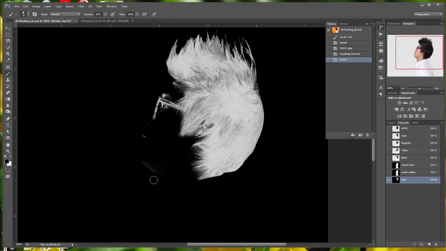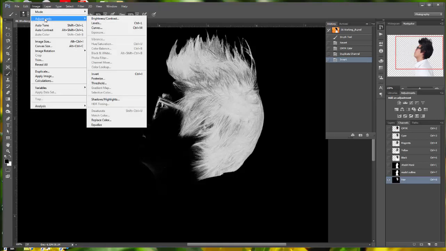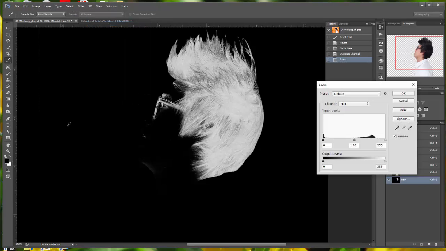We are going to make a slight adjustment to this. We are going to deviate from the book because what works in the book isn't correct. It will not work the way we want it to. So we're going to make some changes. First, we're going up to Image, and we're going to go into Adjustments, and we want Levels.